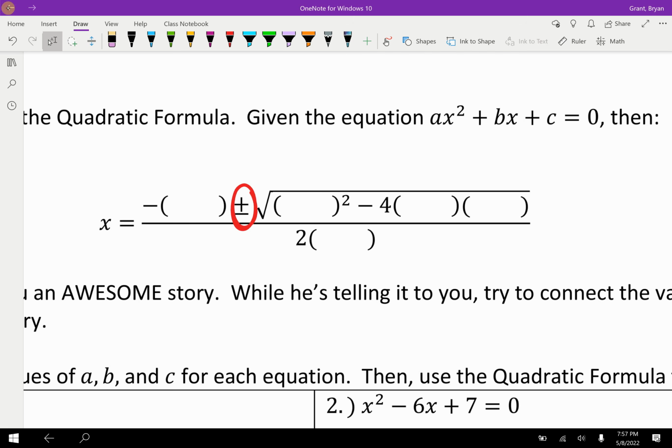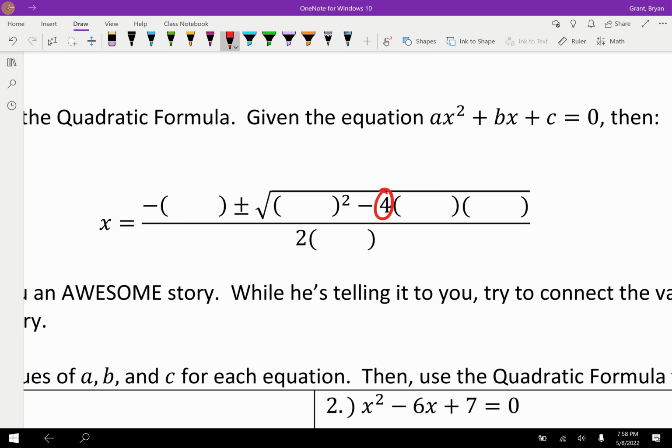There's this plus minus sticking out front, right in front of the square root. And that shouldn't surprise us, because we know that when we solve equations in vertex form, we have to do a square root. That's part of SADMAP, and square root always has a plus minus. There's also a square in here, right? And remember, we had to do half of b and then square it, so that's not a surprise either.